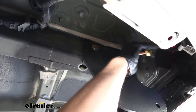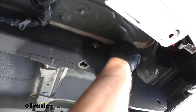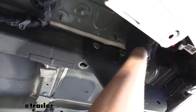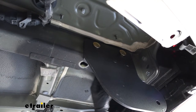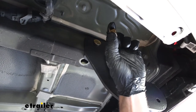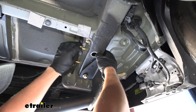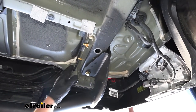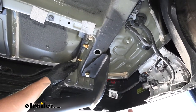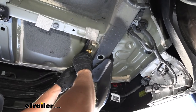On the passenger side it's going to be pretty much the same thing, but a little bit different — we're actually going to be using 7/16 inch carriage bolts, same length but a little bit smaller than the driver side, and we're going from the inside out over on the passenger side. Once we get the half inch ones in place on the driver side, we're going to have our half inch flange nuts to secure it to the inside of the frame. The one closest to the bumper beam — there's a bumper alignment pin here that's made of plastic, so we can just move it out of the way with our hand to freely thread on our nut.